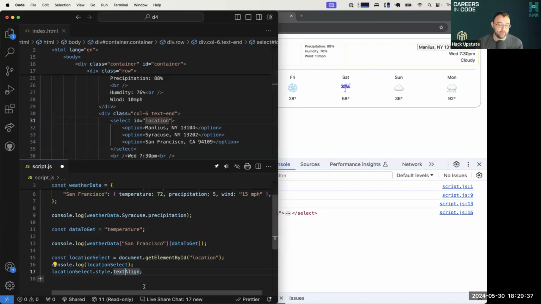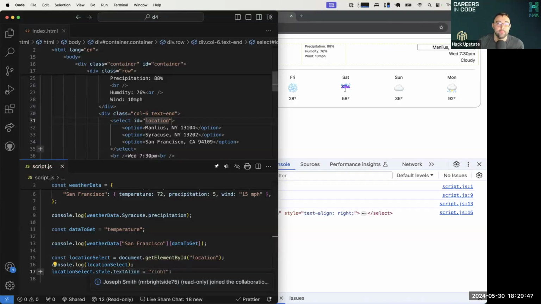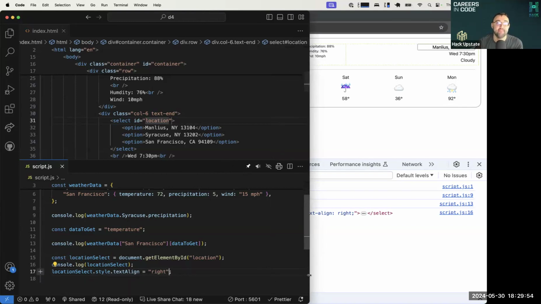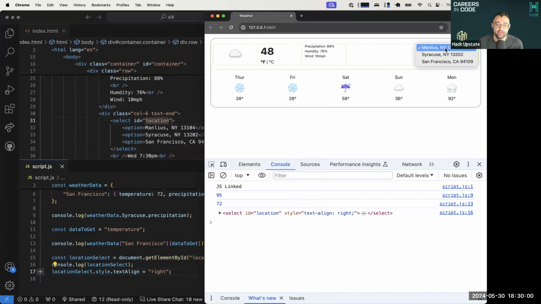So instead of putting a dash here, I have a capital A. The document object model is doing that conversion for us. And what do I want to set that to? I want to set that to right. Have to do it as a string because right is not a variable. It is literally saying, hey, I would like that to be right aligned. And you will see now over on the dropdown that we have our right aligned text.